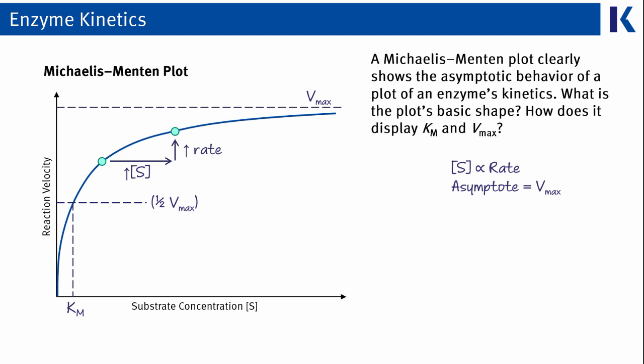And again, just like cars, the smaller the Km value, the more rapidly that enzyme is accelerating up to its max speed. Ultimately, for an enzyme that has very, very high activity, you would expect that enzyme to have a large Vmax value and a small Km value. By contrast, an enzyme that is not very active would have a small Vmax value and a larger Km. So in short, Michaelis-Menten plots are a great way of demonstrating all of these quantifiable values and ideas about enzymes.